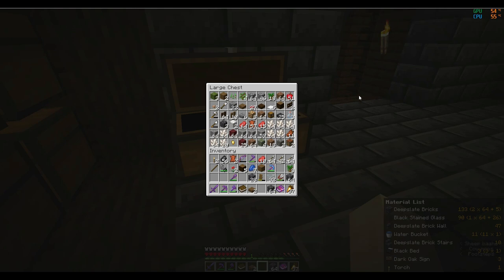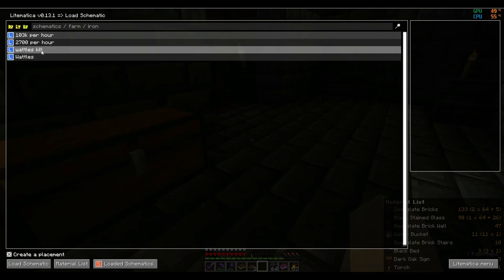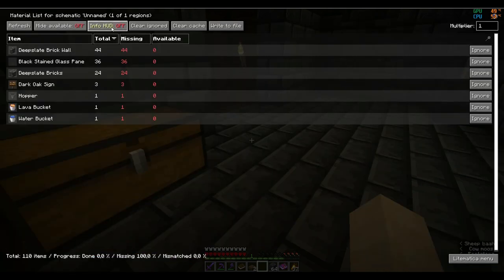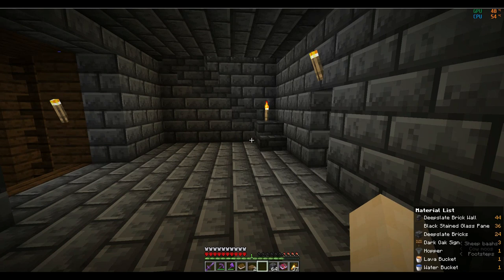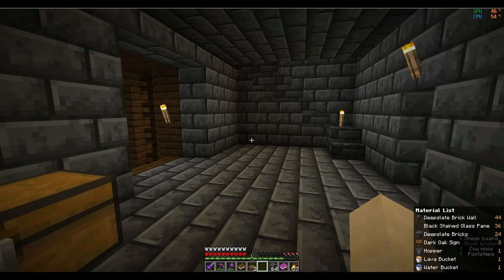Let me trade some sticks for emeralds, get a name tag for the zombie, and then we also need the stuff for the kill chamber. So that's lava, water, hopper, sign, deepslate, glass, deepslate. Okay. Let me get that done, and I'll be right back.